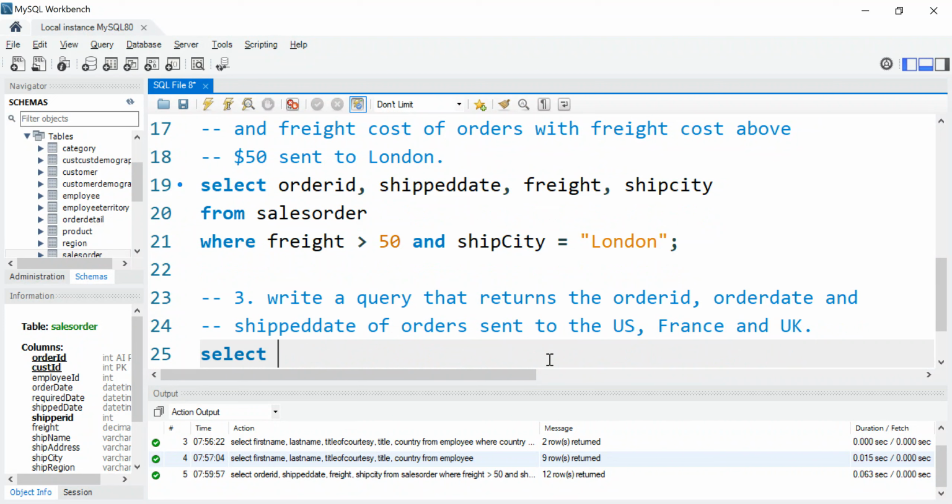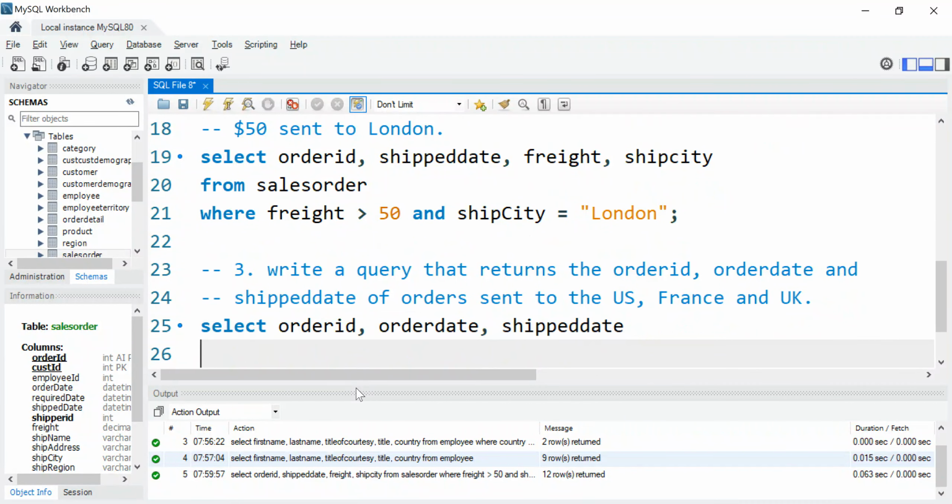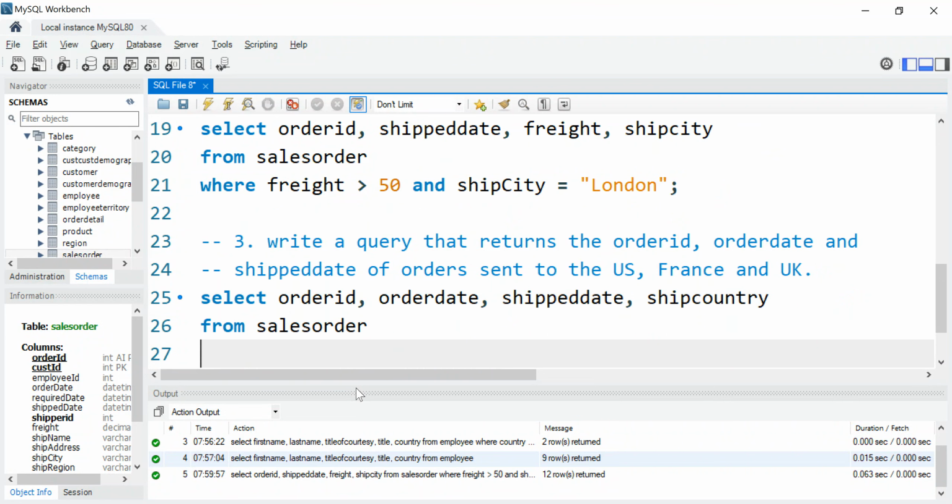So we'll go select what did they ask us to return: order ID, order date, and ship date. Let's add ship country also so we know the outcome. We see the output that we are generating. So from sales order.